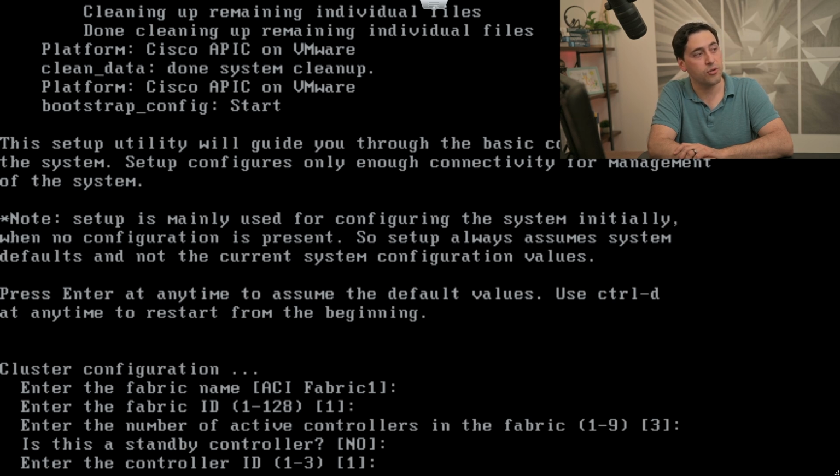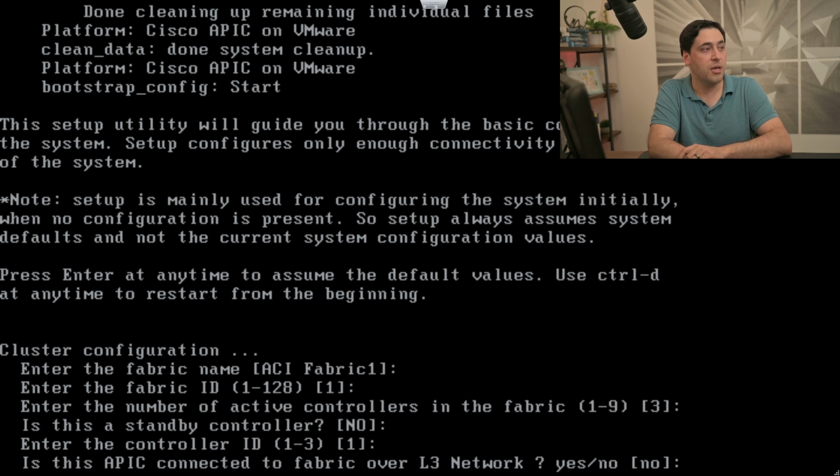So the controller ID is going to be 1. Now, if I were to log into the second controller, it'll automatically show 2, whereas in the real world, if you are bringing up an APIC, it's not going to do that. It has no way to know. In the case of the virtual simulator, you're just going to hit enter and make sure that it just continues.